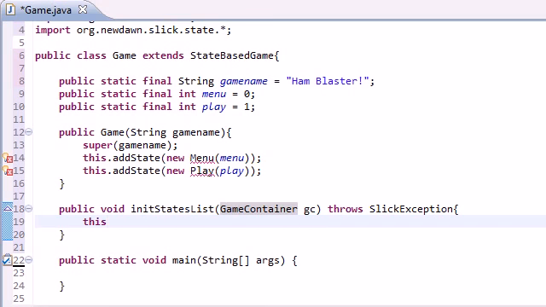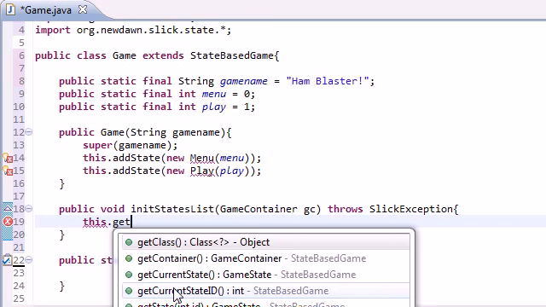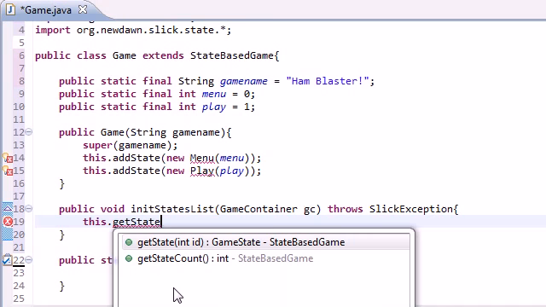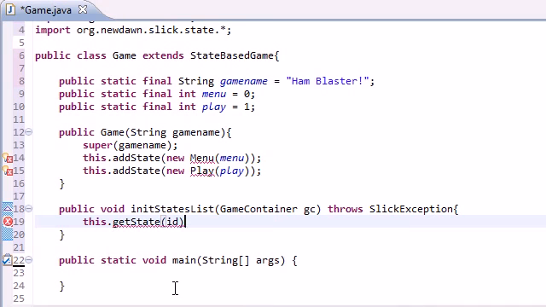In order to do that, this dot get state, you know what? I swear this is true. Whenever those things pop up, I can probably just not even look at them and type it faster, but sometimes I spend like 20 seconds just like, ooh, can I save like 5 seconds? If you don't know what I'm talking about, then don't even worry about it.